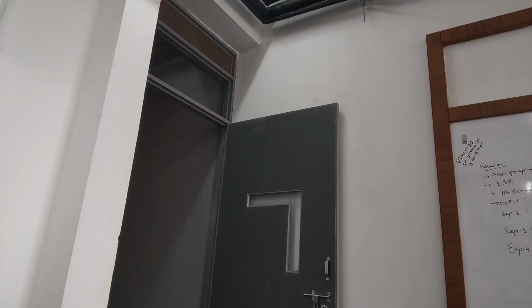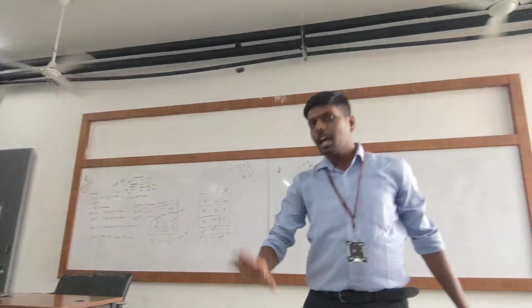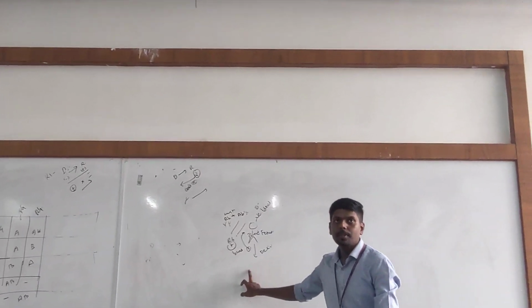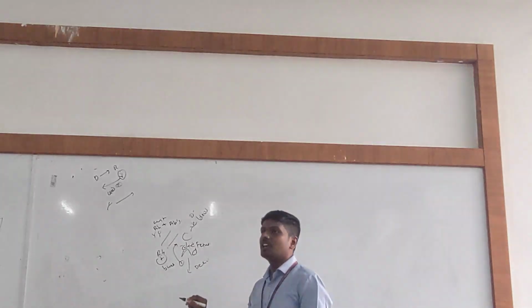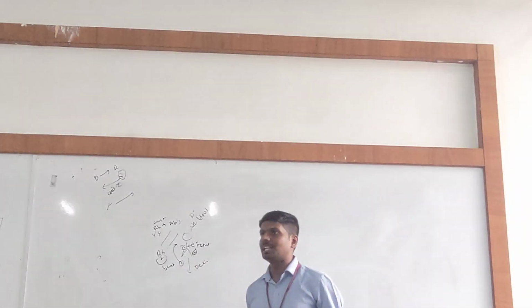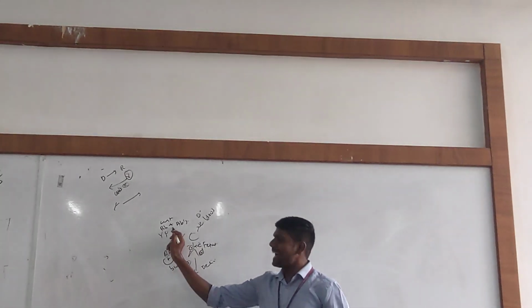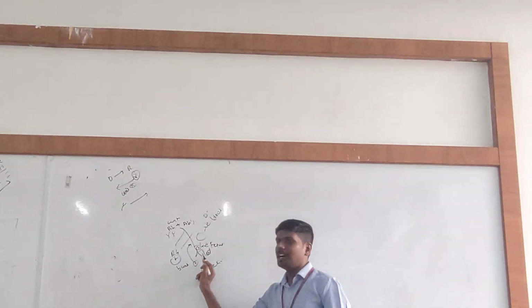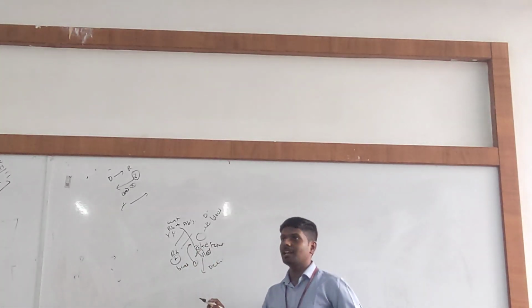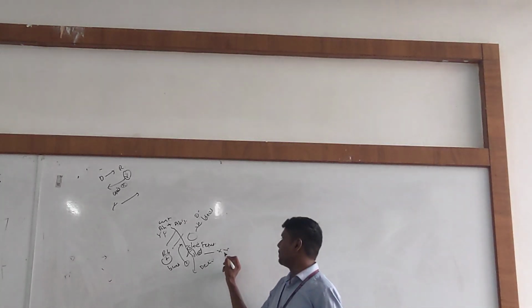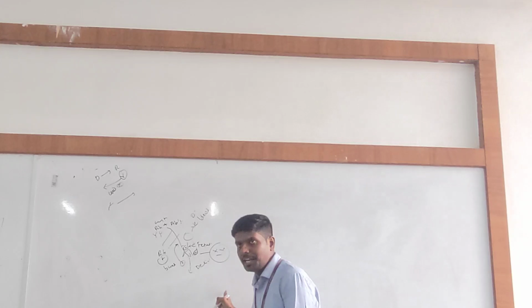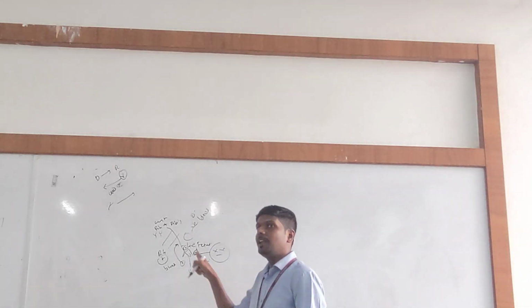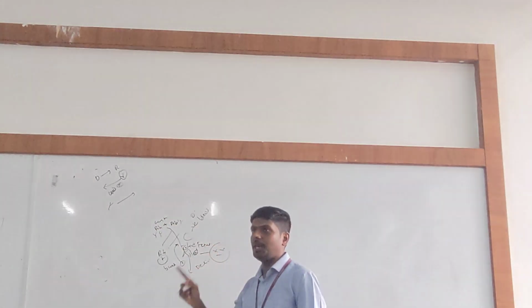Now, what happens in the second delivery? Unfortunately, if in the second pregnancy the fetus is again a positive fetus, now what happens? These antibodies will cross the placental barrier and they will destroy the baby. The baby might die due to hemolysis. Because the second baby is also a positive baby, now the mother has antibodies to attack the baby.